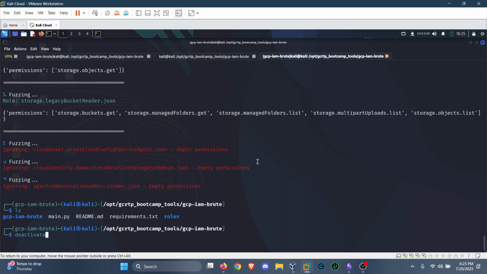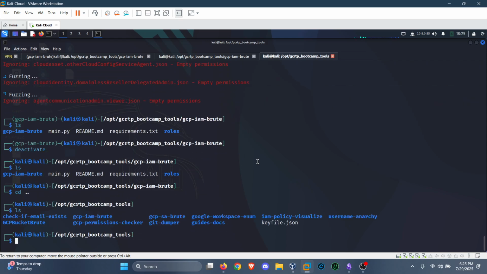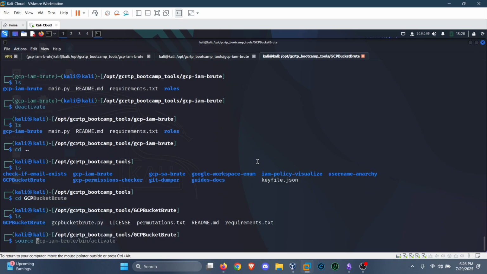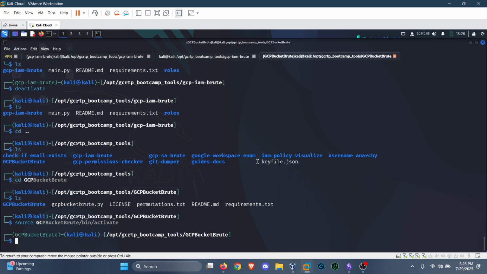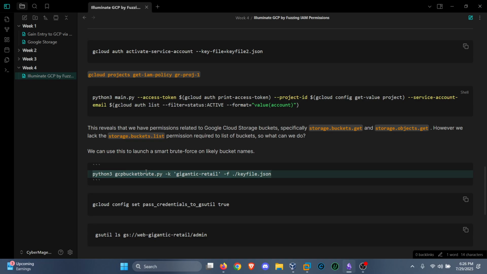We can deactivate this environment now. And we're going to use a new tool that is shown in the lab called, where is it? Right here. GCP bucket brute. Let's activate this environment. Perfect. And it's going to use this permutation list.txt with the word that we specify, right?